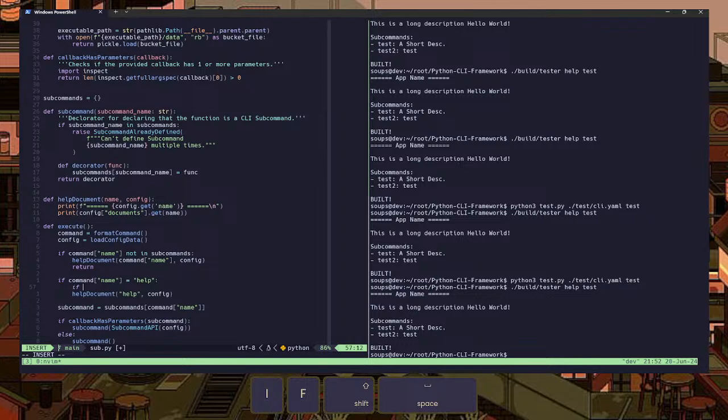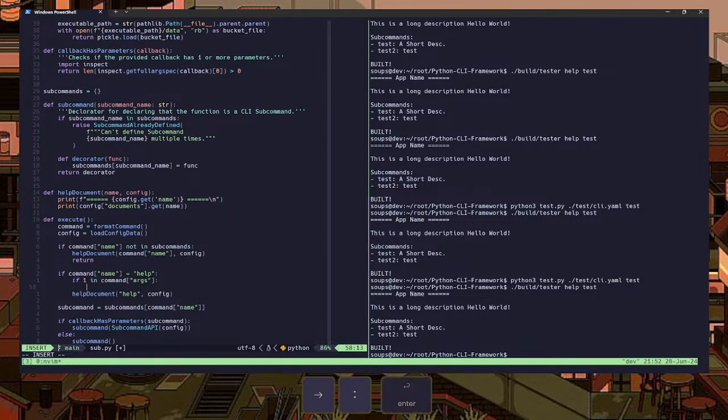If one in document config command. We want to get the first argument.